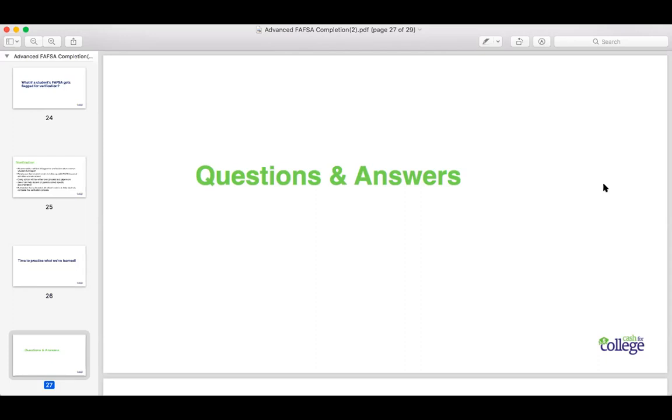So to go back to some of the other questions, we had a question about documentation and separation, and that there's been the understanding that it needs to be a legal separation, for example, not just a fight that caused a temporary separation. So, Sarah, could you speak more about that? Because I know, especially with the taxes, and if people filed that they were married, that it would actually trigger verification.